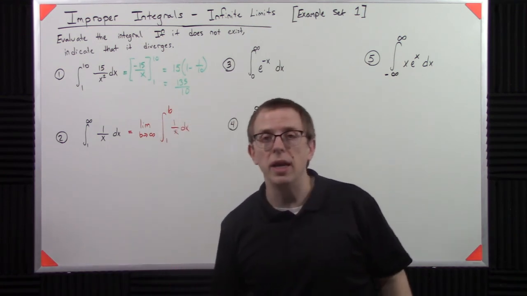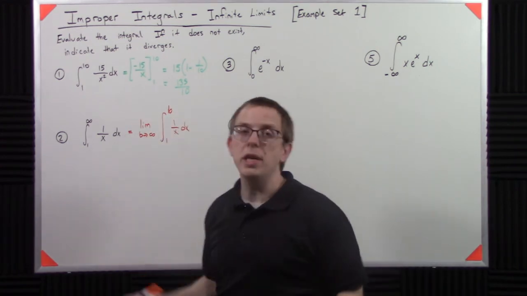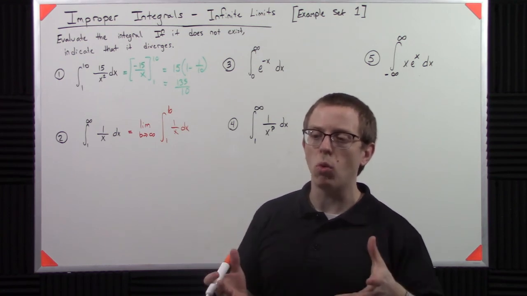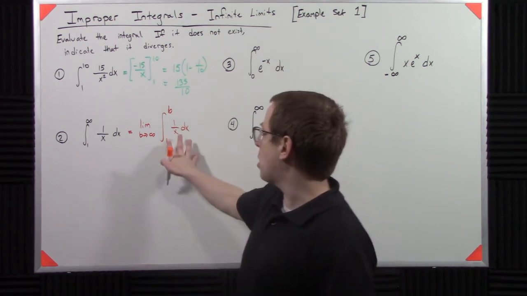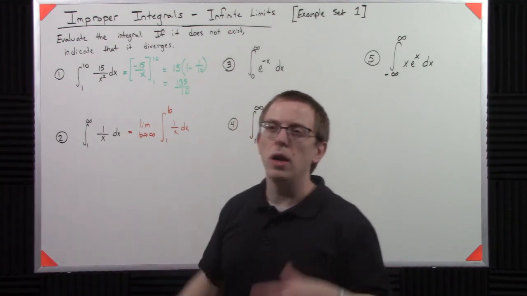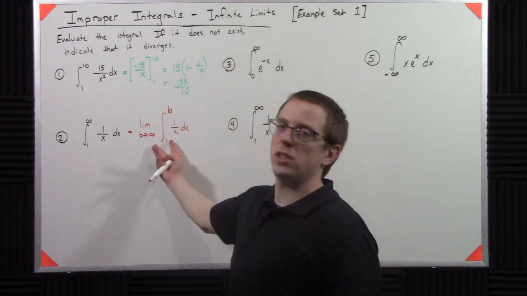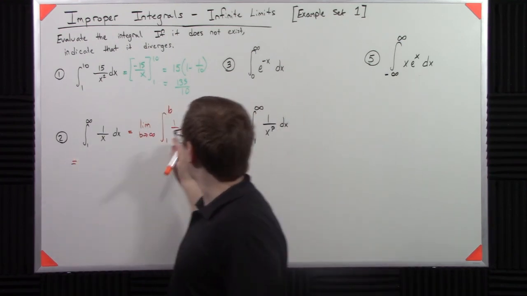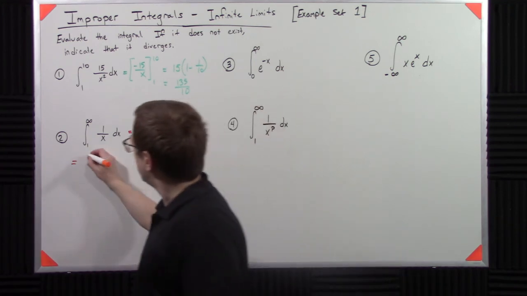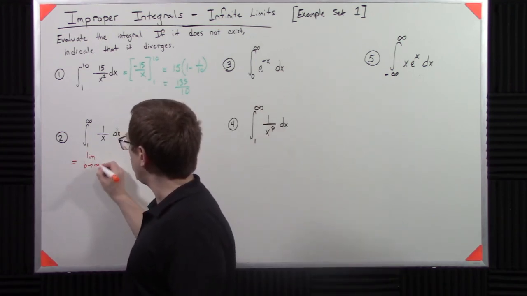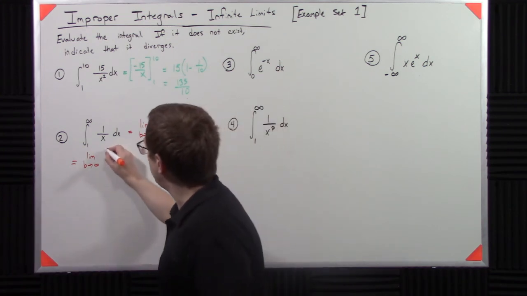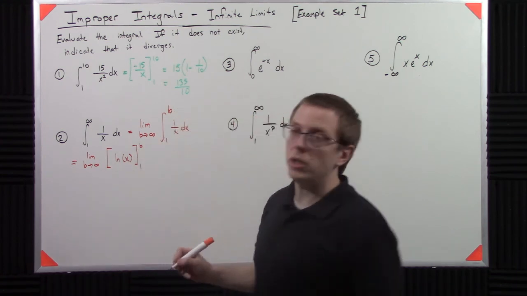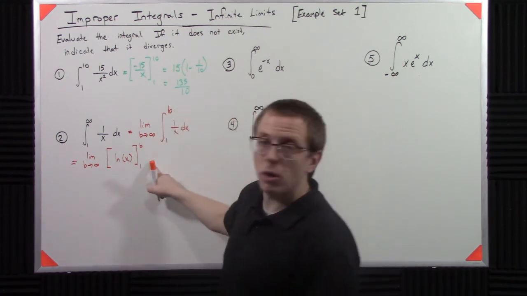And it's kind of cumbersome. I get it. We don't like writing extra pieces, but that's just part of the process. And luckily, as you take more and more math classes, you stop having to do this. You can kind of go straight to here, and people expect that you know that this is really happening underneath. It's actually really convenient. So if we keep on going, we say, okay, what's the antiderivative of 1 over x? Hopefully you remember this, but you may not. The antiderivative is the natural log of x, and we're going from 1 to b. So now we need to plug in the limits of integration here.